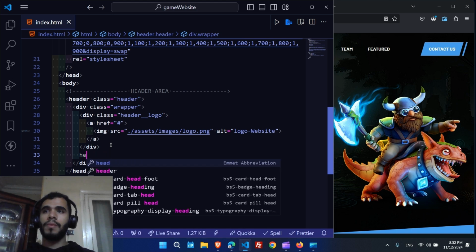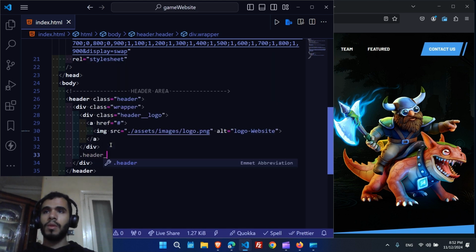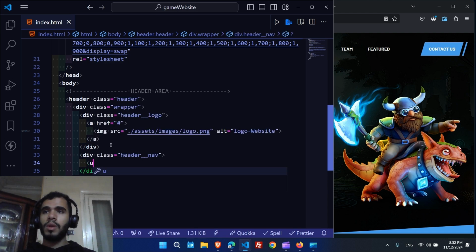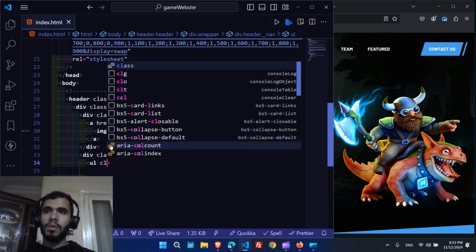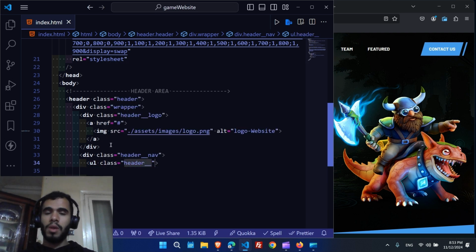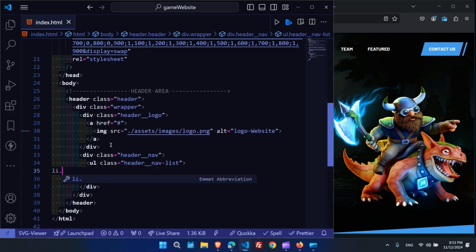Or nav. And we will use an unordered list. We will call it header nav list, with the items. We will use the list item. We'll name it header nav item.